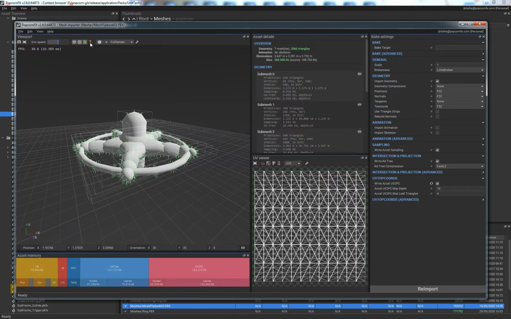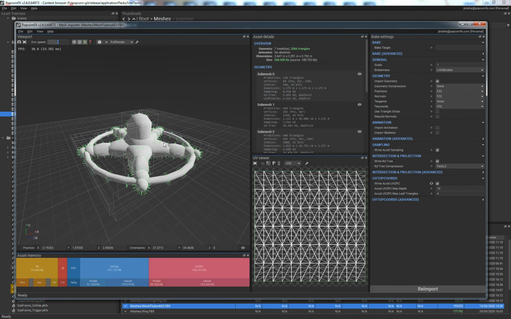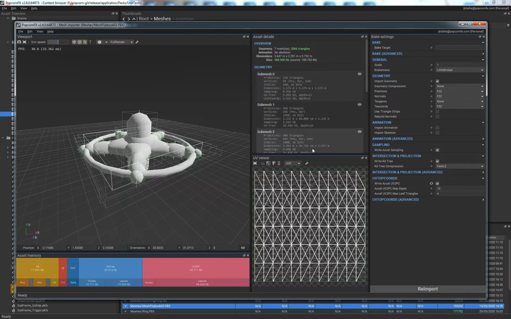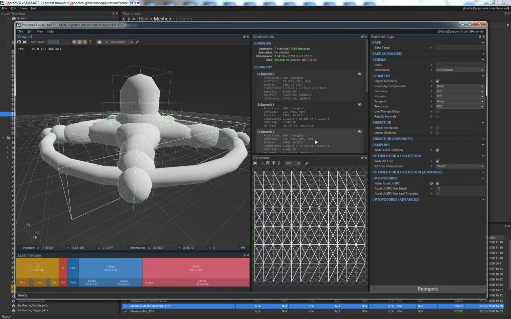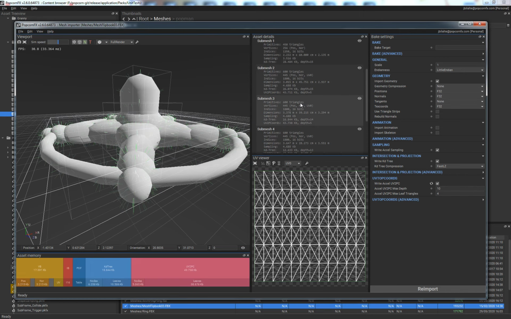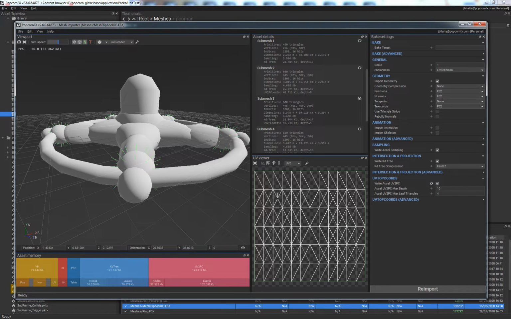Also, if I display the normals, so yeah, here I don't have a tangent basis, as you can see. I don't have the tangents, just the normals. So if I display the normals and hover, you will see that the normals of the other meshes are dimmed. It's not that readable with all the geometry overlapping here. And if I solo, say that one, so now I just have the UVs of that submesh and just the normals of that submesh.